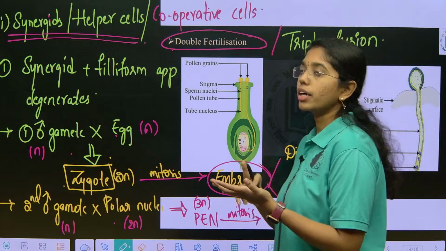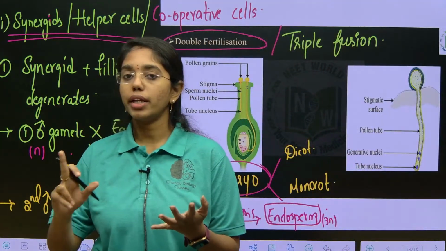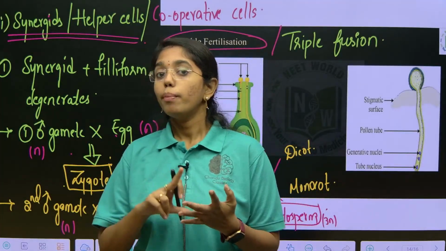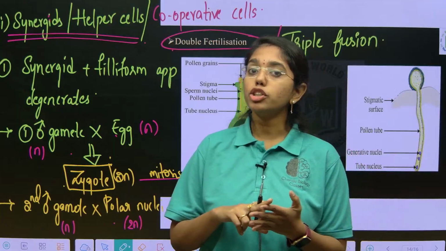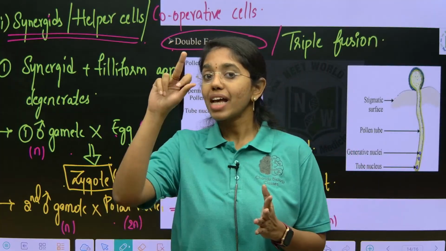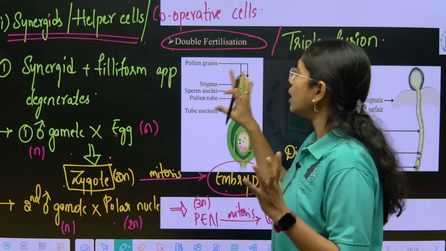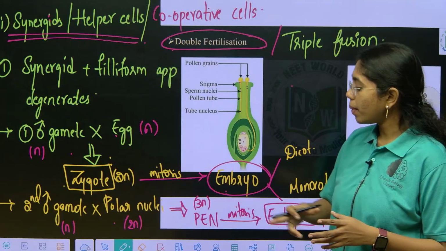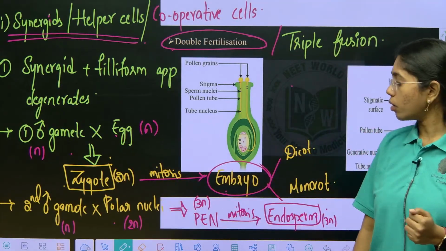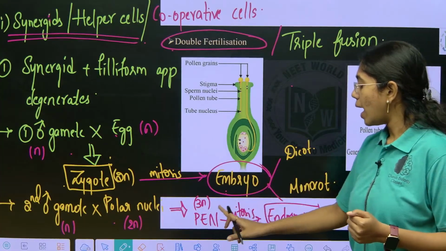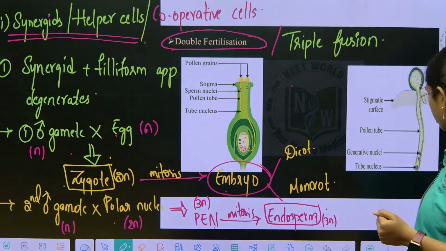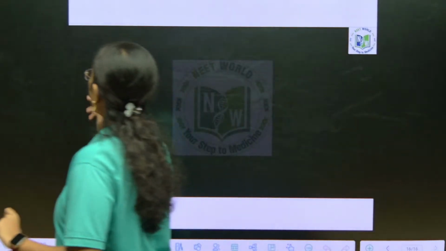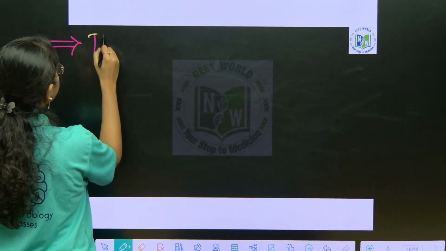Today what we have learnt? First thing is about biotic pollinating agents, and then about artificial hybridization, pollen pistil interaction, how the pollen tube is germinated, how the pollen tube is entering into the ovule, and lastly double fertilization. So, at the end of double fertilization, what all are formed? Zygote and primary endospermic nucleus. Zygote matures to embryo and primary endospermic nucleus will mature to endosperm. Okay. So, in our next class, we will be addressing post fertilization events.